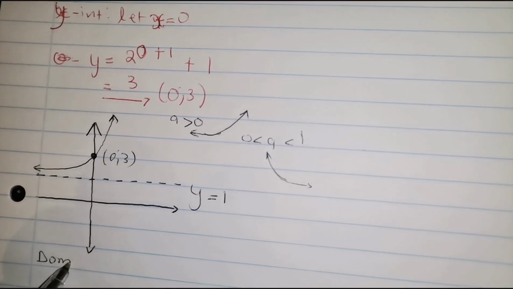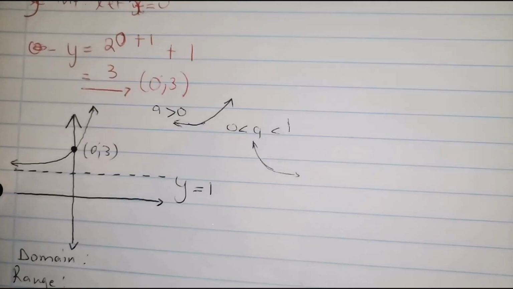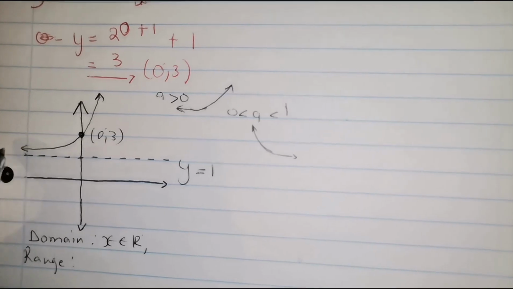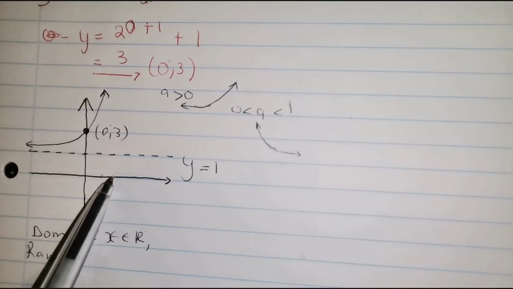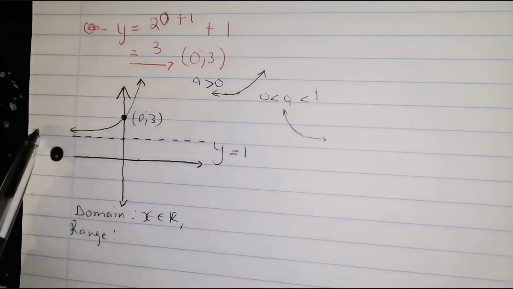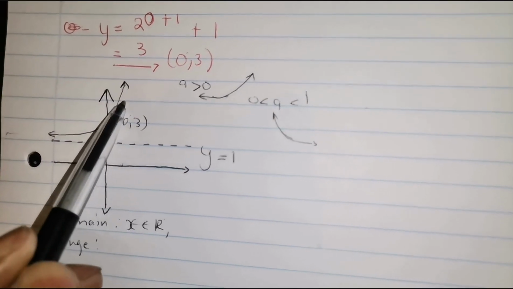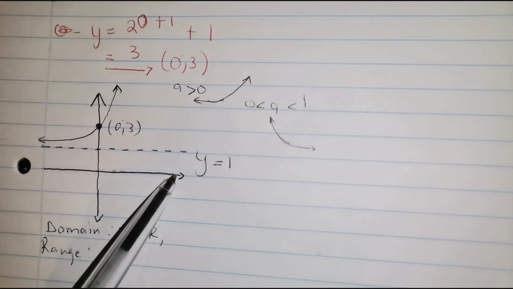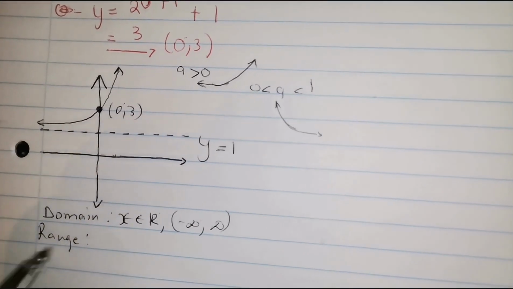Domain and range of this function. Domain: all x values that are real. Obviously, you see this graph involves negative infinity and also positive infinity, because this graph increases, meaning it comes from negative infinity, and on the side it is also visible on the positive side of the x-axis. That means our graph comes from negative infinity to positive infinity.